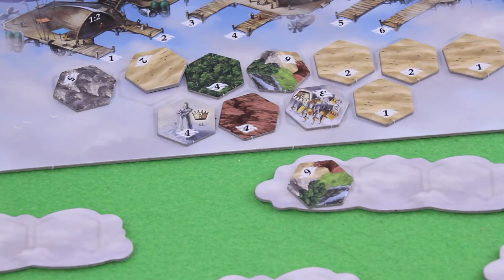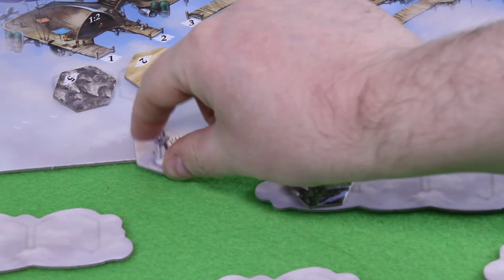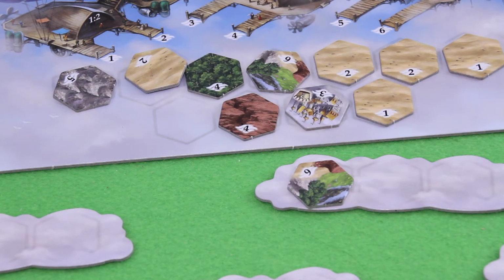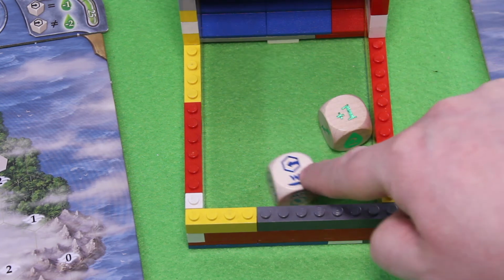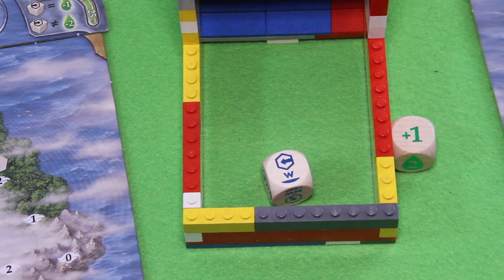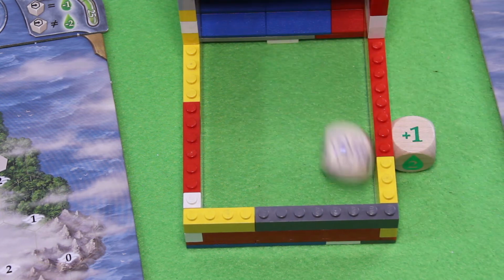On the other hand, blue could also think, no, let's get rid of the statue here. And then, yeah, I will reseed the board off camera. And again, red will roll the bones. Oh, another western region. You must be kidding me. No, she will roll this die for sure.